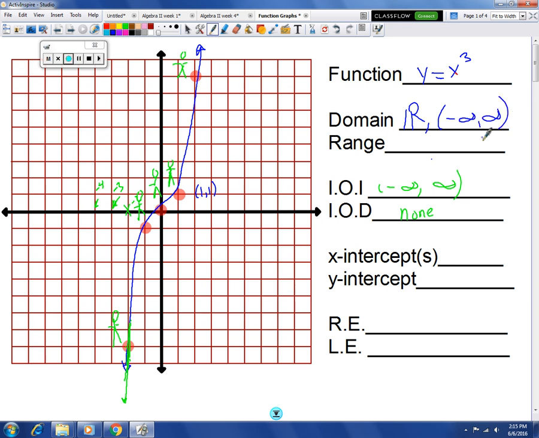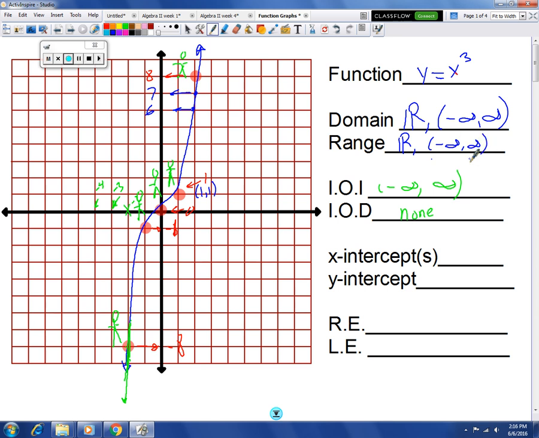The same thing, the range. What do the answers look like? Well, I have an answer here at -8. I have an answer I got at -1. I got an answer at 0. I got an answer at +1. I got an answer of +8. And actually, if I put any other points on this blue curve and go over to the y-axis, I could have got an answer of 7. Or I could have got an answer of 6 if I would have picked x strategically. I can get any answer I want. All real numbers.